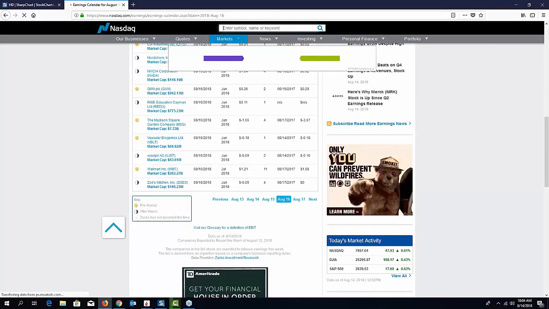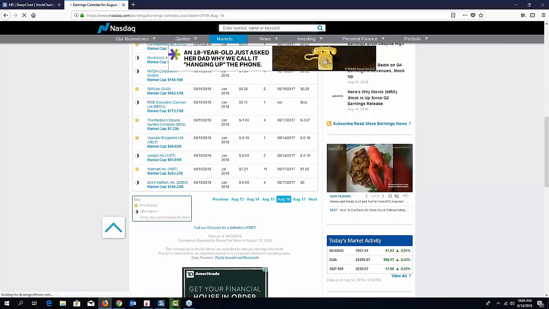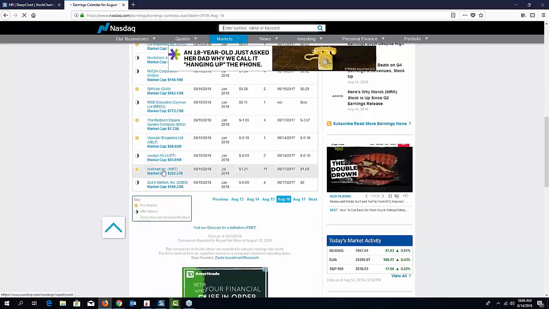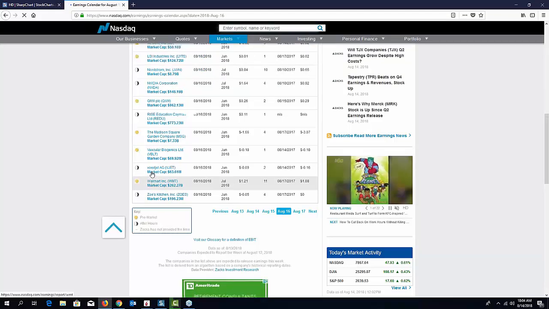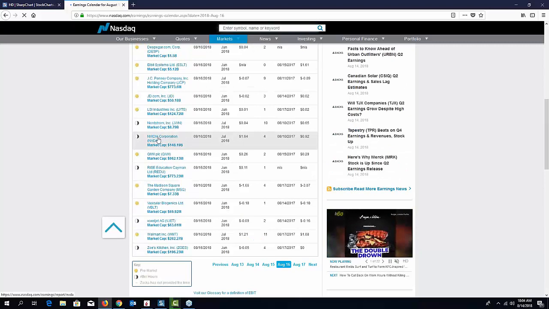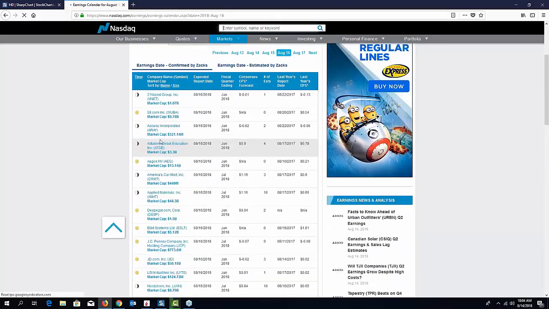That means that the last trading day to get into something for Walmart's earnings would be Wednesday. So if you were going to get in before earnings, you'd have had to put on your trade Wednesday because Walmart's going to report Thursday morning before the stock market opens. So you can see a variety. Nvidia, for example, reports on Thursday after the bell and so forth.